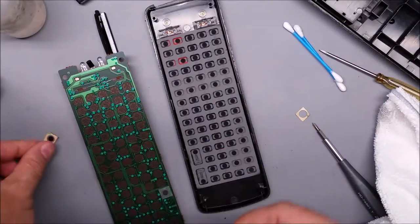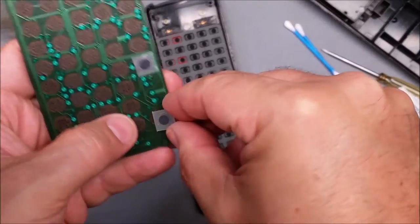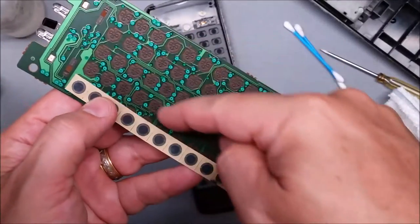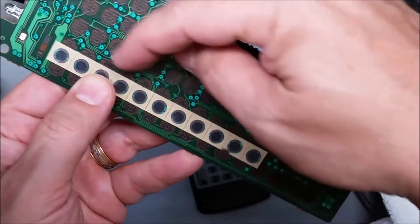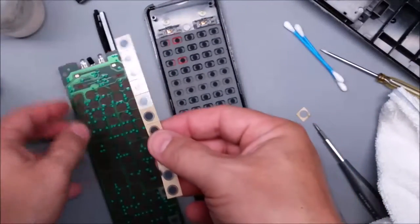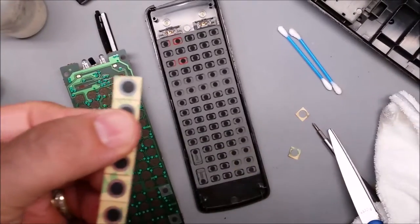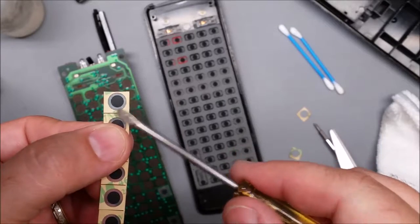Line it up with the black dot over the button — there we go. You can do the volume down too, and as many as you like. The buttons are pretty much staggered so you can do a whole bunch of them. You might have to trim a little bit if you're doing a long row — these are 10 millimeter and the buttons look like they're maybe just 9.5 millimeters, so if you do a long row it gets off. You can trim off a little bit of the side, but try not to cut into the circle.